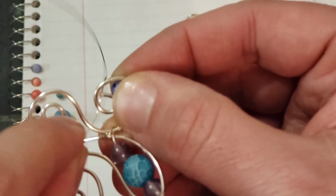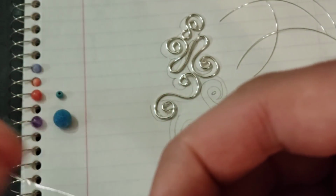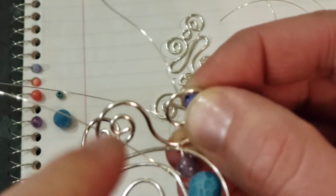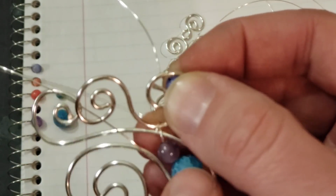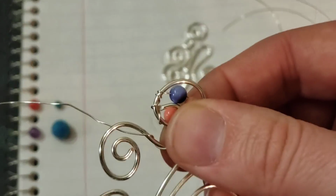Oh yeah, when you can just kind of bring it around like that and then pull tight. If you can just get it over a loop and pull tight instead of having to thread the whole thing in some difficult place. Okay, that's the easy spots. We'll see. I don't know how many are going to be easy or hard. Okay, this part is easy.